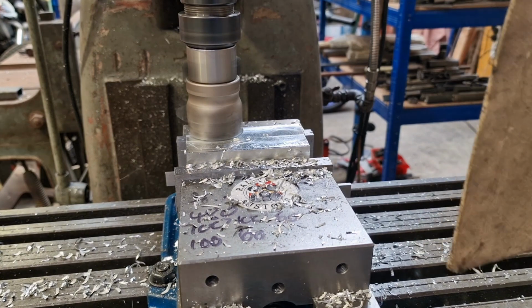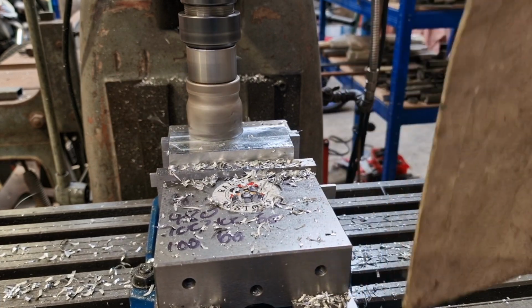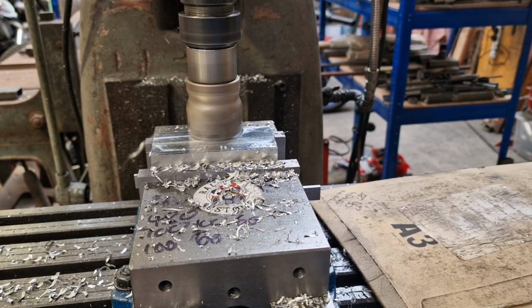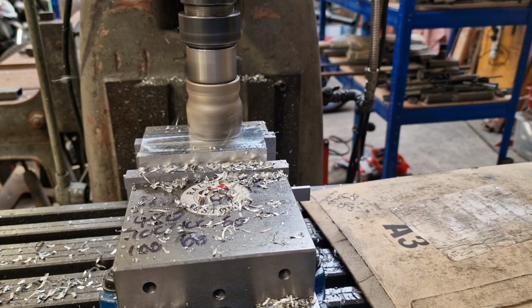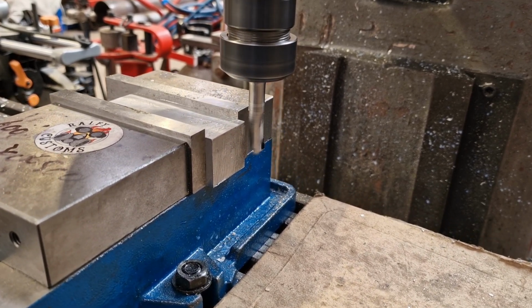Anyway, we're going to take 20 thou off. And that should give us the 38 by 50, or, well, it's 49 and a bit, which is absolutely fine. So after that, we'll look at machining a slot to take the shockers, drilling the through holes and splitting it into two. So let's see how we get on with that. Okay, now we're just going to square the ends up.